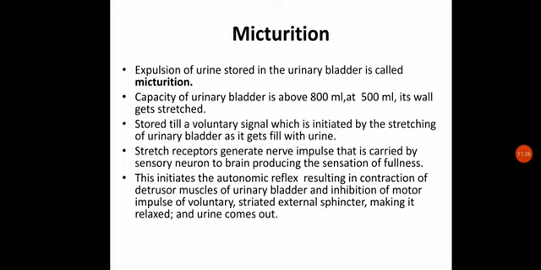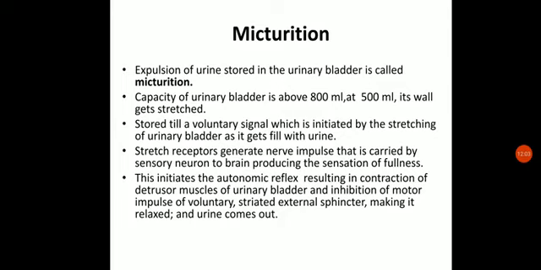When the urine is formed, it will be stored in the urinary bladder up to a particular period of time. We know that there are involuntary and voluntary muscles over there, sphincters, which will be regulating its opening, right? Although the capacity of the urinary bladder is about 800 ml, when around 500 ml is achieved, the walls of the urinary bladder will start getting stretched.